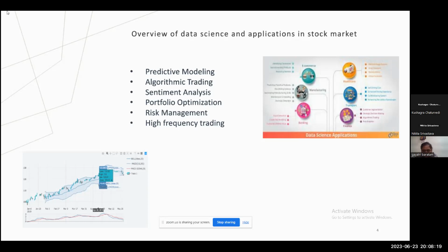whereas sentiment analysis analyzes social media feeds, news, and past experience. Based on that, it provides information to the investors. The portfolio optimization gives information about the previous data. It helps investors to know about the present stock, when to invest and when not to invest. The risk management tells the investors to invest the amount based on the risk. High frequency trading relies on the analysis of large volumes of market data in real time.